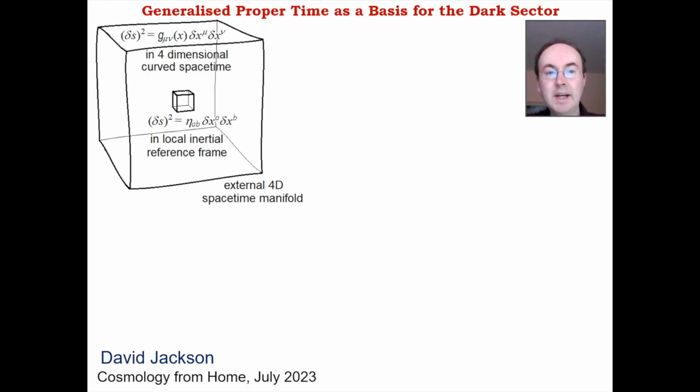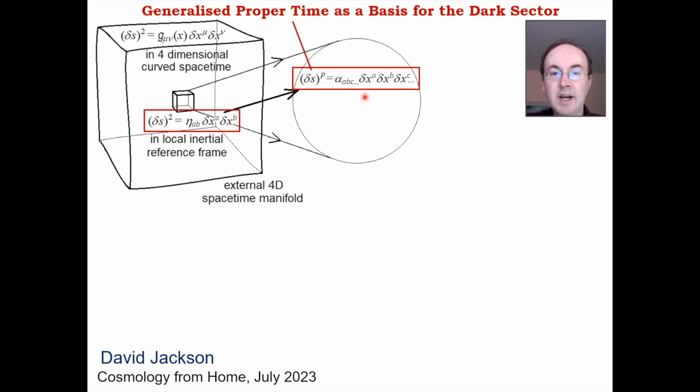Hello, so the idea here is to begin with a local structure of four-dimensional space-time, and instead of adding extra dimensions of space, to generalize the expression for proper time itself beyond quadratic order to these higher order forms, and then use the additional components as the basis for matter in that space-time.